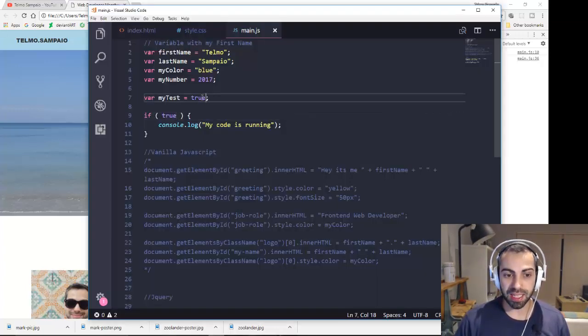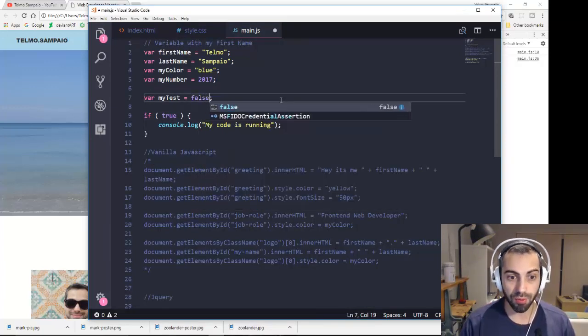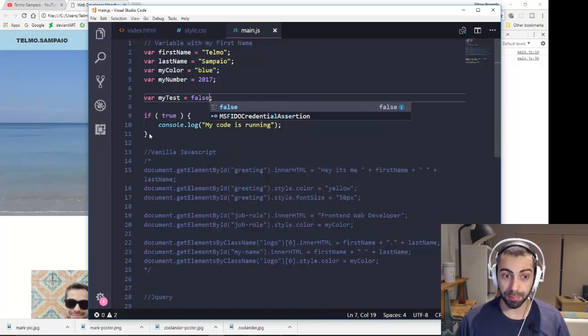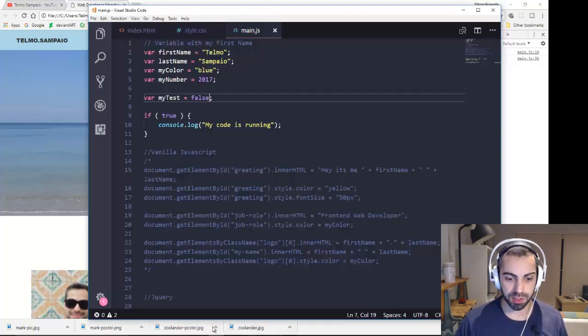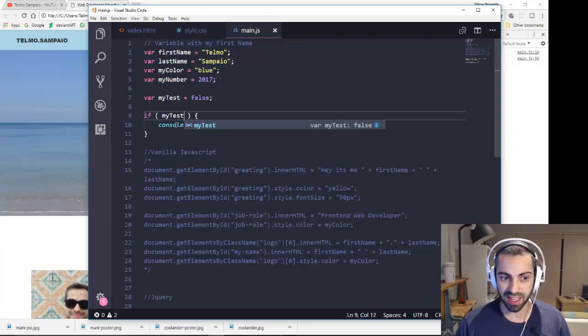Okay, let's update this value for my test. I'm going to put it now to false. Oops, I need to update this too, my test. So my test is equal to false now. So I'm saying in here, if my test, it's going to check what is the value of my test.